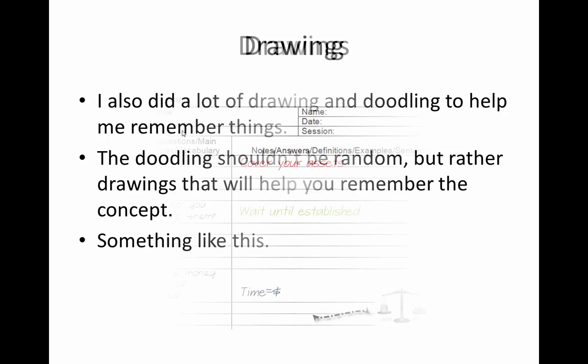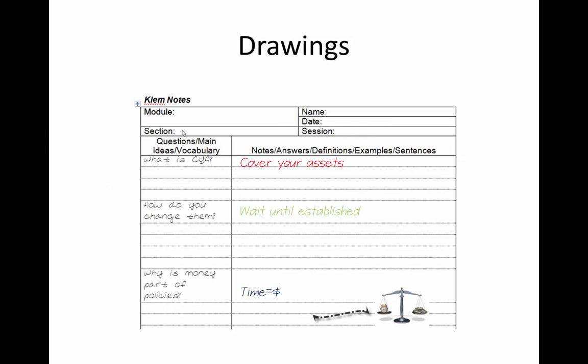So, for example, let's say one of the things I was trying to remember is that time is money. Time is money is probably one of the biggest reasons why we have policies and procedures. So at another point in the notes, I'm talking about things like, why do we have procedures? Why do we have policies in place? Well, one of them is CYA. We have to cover your assets or keep from getting sued. And assets are money and capital. So we don't want other people to take them away. The other thing is that if you waste time, you're also wasting money.